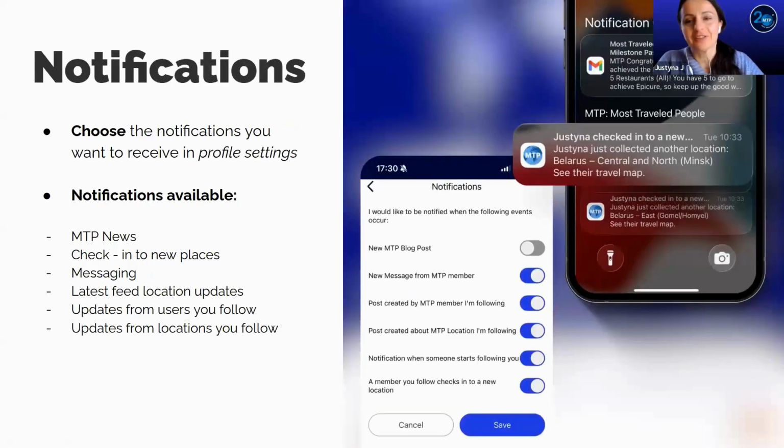When it comes to notifications, it's completely, as we said, up to you, depending on the user, what kind of notifications you would like to receive from the app. There are several options of alerts. You can easily see on the screen and also in the app what kind of notifications we offer.